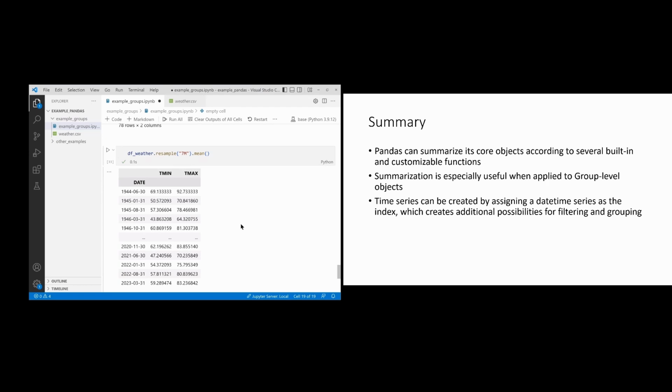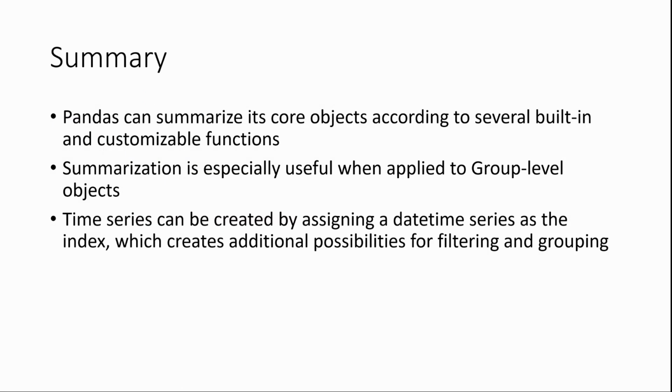So in summary here, you've now seen various ways to summarize pandas data frames and to extend that summarization to groups, whether they're categorical groups or they're expanding or rolling windows. And then we saw how we can make that date column the index, and that creates a special data frame as a time series, which gives us some expanded grouping capabilities as well as indexing capabilities.